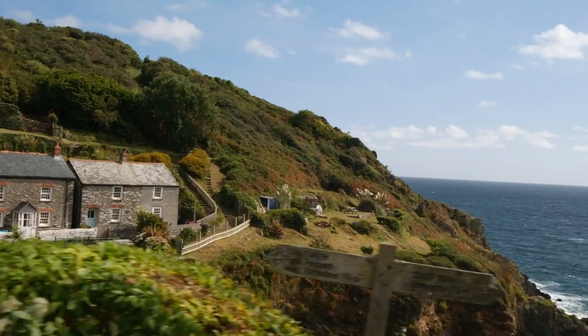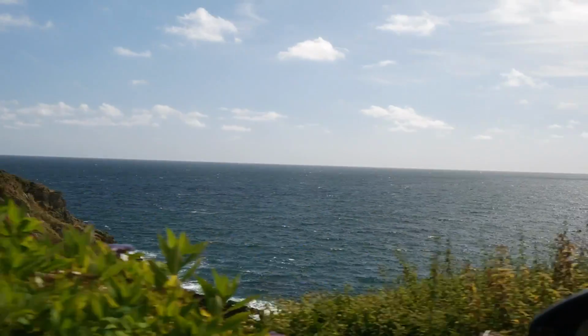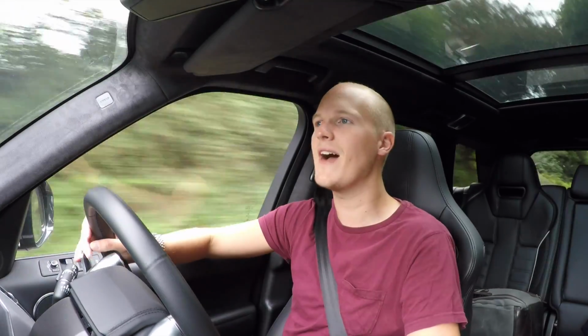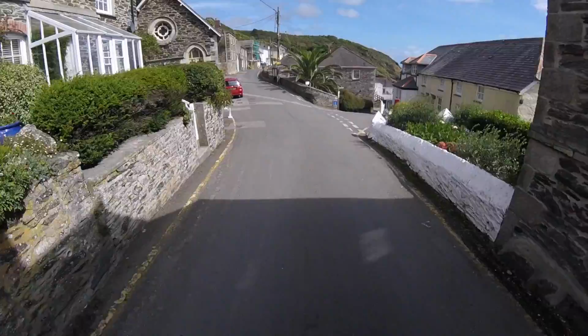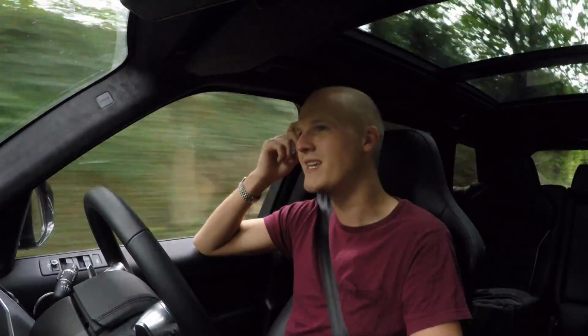And I do think Range Rover drivers are becoming a thing. So we're going to try and get into this review, or this experience, as unbiased as possible. But if I start to fanboy about the fact that Range Rovers are great, please forgive me. And remember that I am trying to be impartial. Is that impartial? I really need to read more dictionaries. It's just not working out for me.